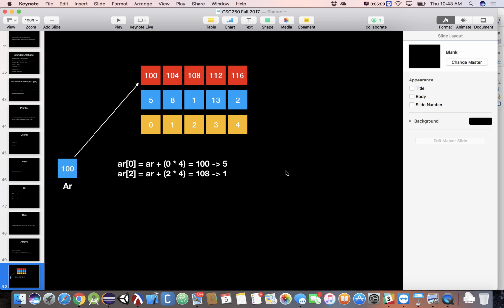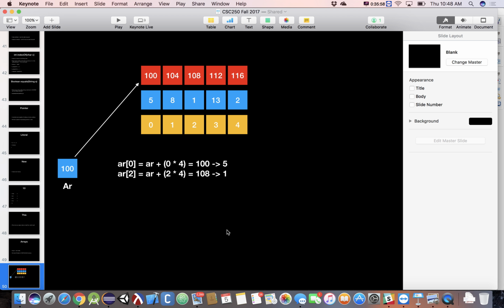That make sense? That's how arrays function under the hood. And that's why they need to be represented in contiguous memory. They need to be right next to each other so that this offset stuff works. Because whenever we get to an element of an array, we always start at the base address of the array, where the array begins, and then we offset from there. All right, that makes sense?